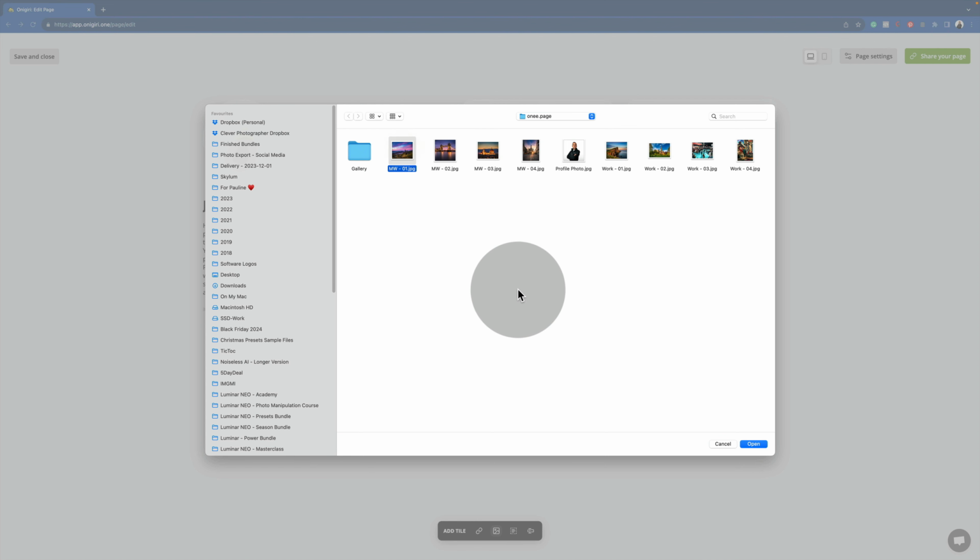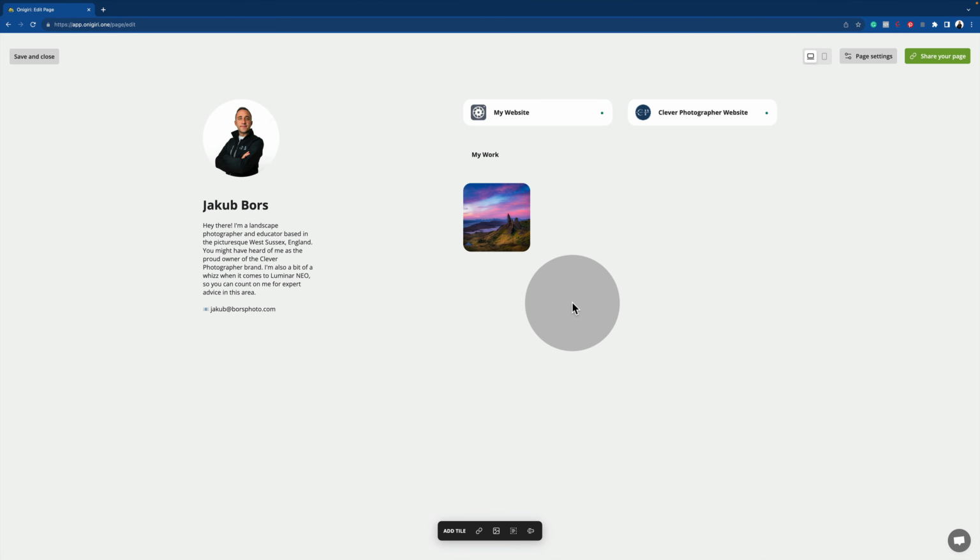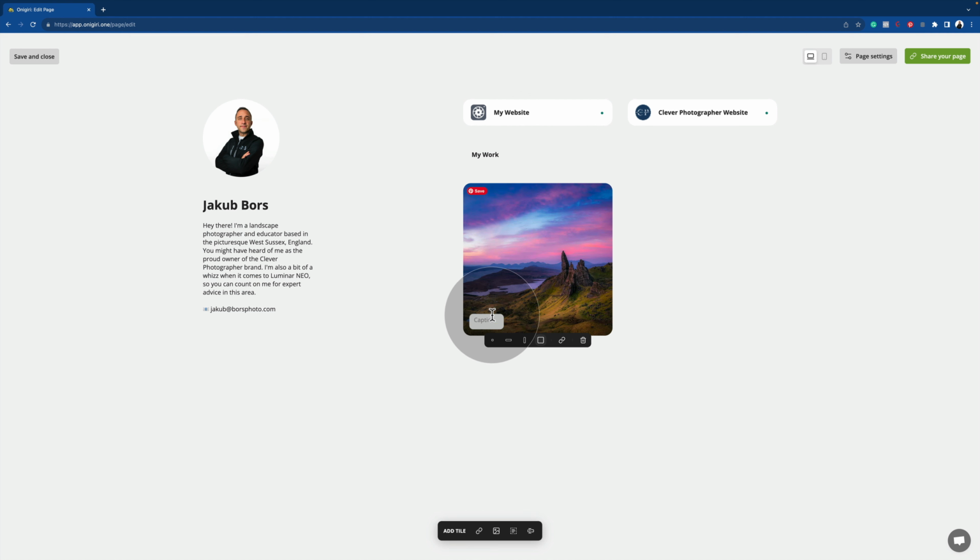We're gonna start with the first one, we're gonna select it and then click on open. Once it appears, we're gonna click on it, adjust the size, and then change the caption. So this we're gonna call Scotland. We can add a little thumbnail with the Scottish tag, and there you have it.